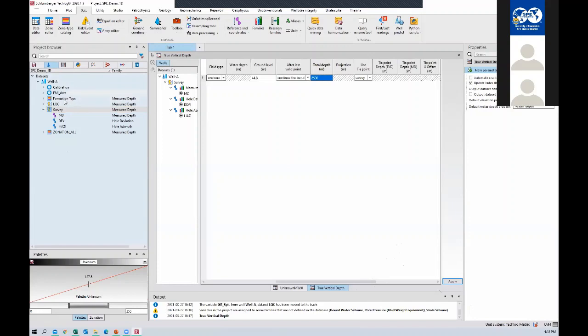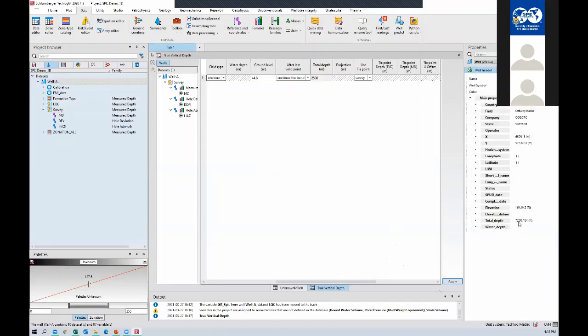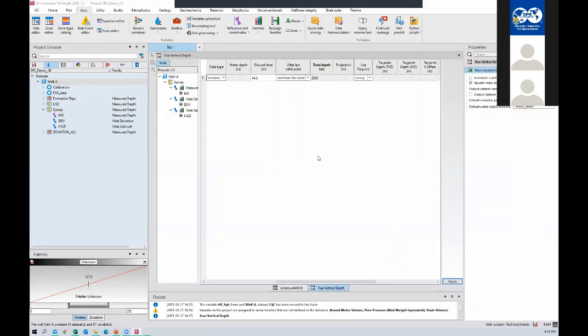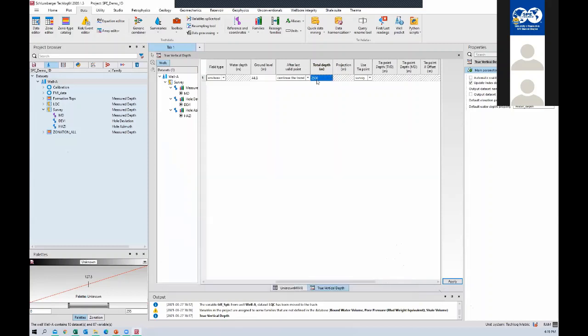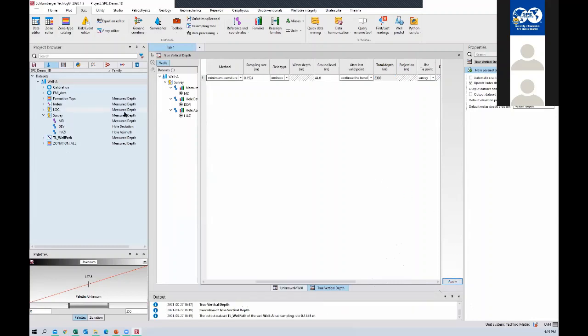So you all saw that, right? Our well was drilled to a depth of 7280 feet. If you calculate the feet to meter, it will be 2218 meters, right? So I'm extending this computation beyond the last depth, beyond 2200. Maybe let's keep it around 2300 meters. All right. Because I want to ensure that I have data beyond the last available data set. I'm just giving a random depth of 2300 and I'll click on create.